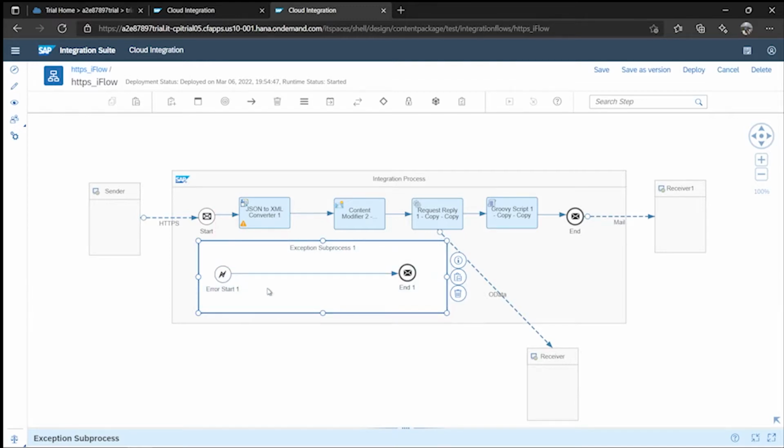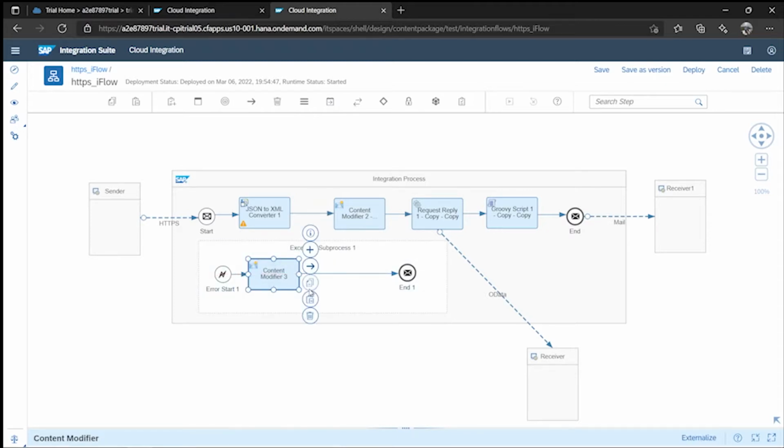So I'm going to prepare the content for the mail, like what we will be sending in the mail. For that I will add one content modifier. Inside this content modifier we are going to add headers like timestamp, message ID and error message, like what kind of error we are getting. For that there are some standard chunks of code, one-liners or two-liners. So I'm going to add those codes here.